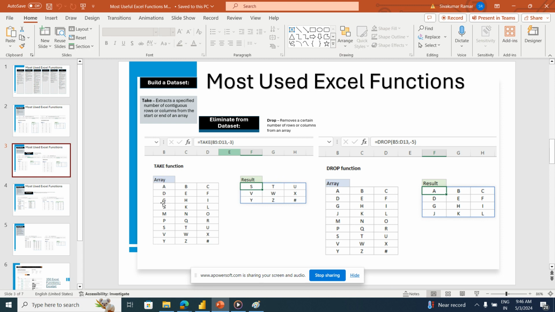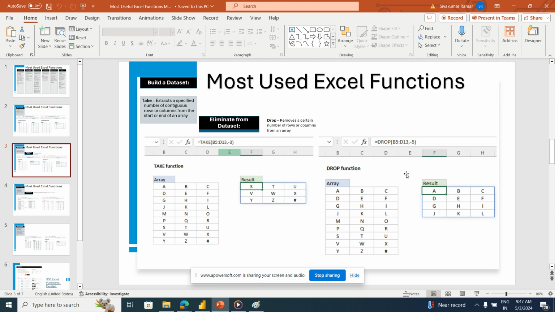We are taking minus 3, which means we get the bottom 3 rows from the column. If you put minus 1, you get the bottom 1 row. So likewise, this works with the TAKE function.